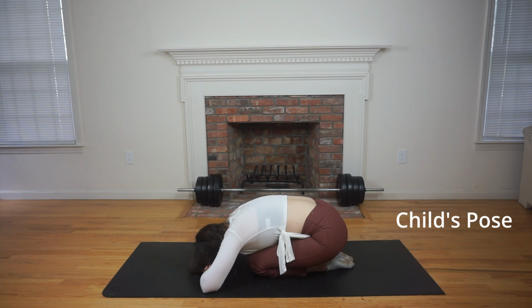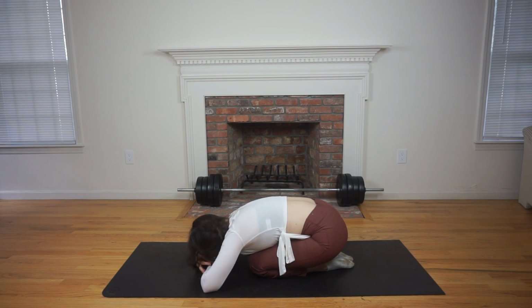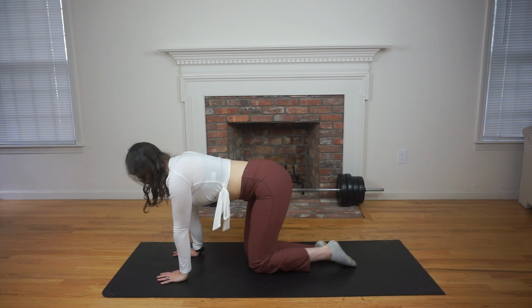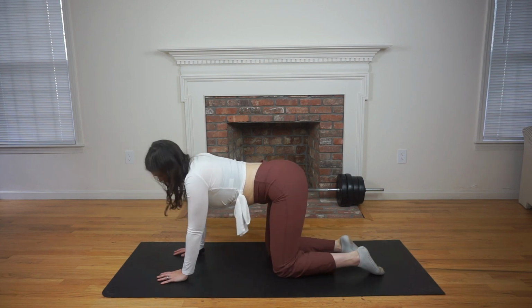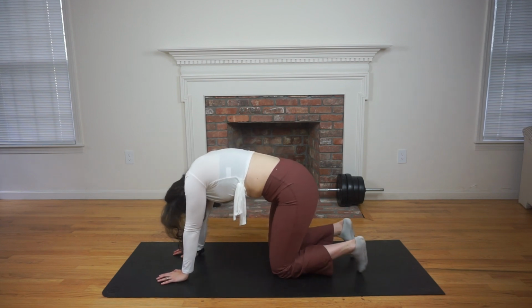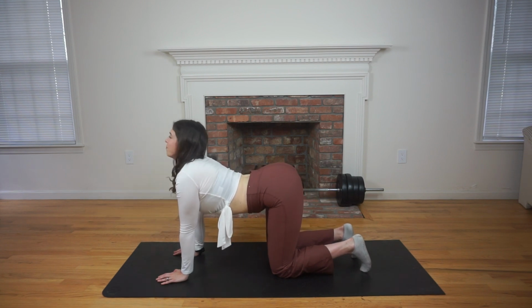And take a few bigger, deeper breaths as you start to wake up from this pose. Start to do some little micro movements of your hands and feet. And as you're ready, slowly bring yourself up, roll out your wrists, press yourself up to your hands and knees, and just take any kind of counter movements that you feel like you need, a little tail wag, a little cat-cow. Get yourself mobile again and ready to tackle the rest of your day.